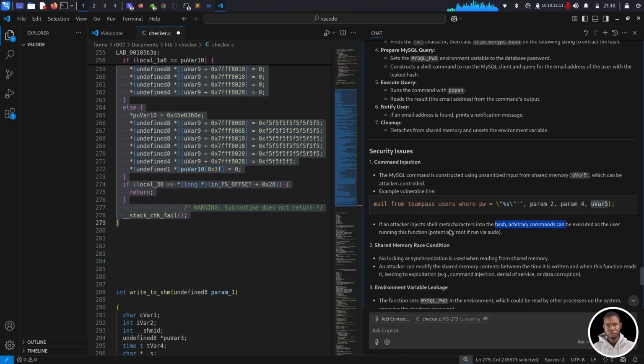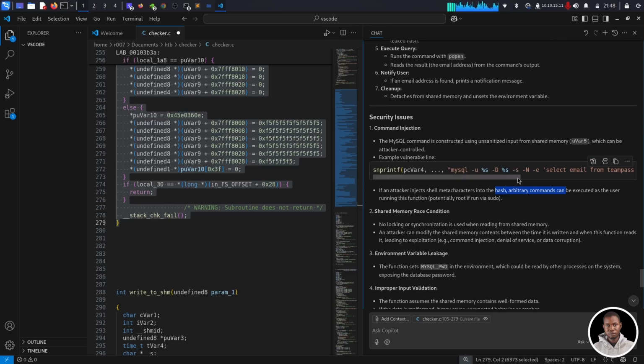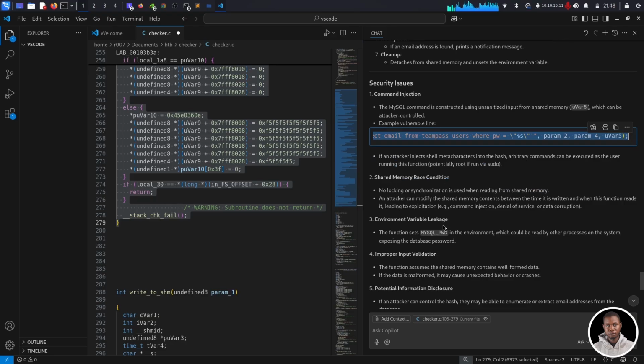And we know that the user running the entire script is the reader, but it can actually execute using the sudo privilege because of what we got after running sudo -l on the machine. So what we can do is build on this particular command injection vulnerability here. We can use it to escalate our privilege.